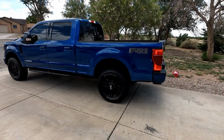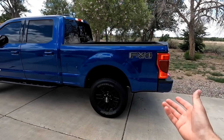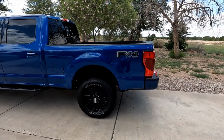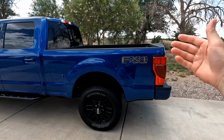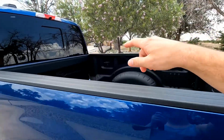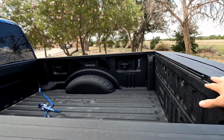So I'll start with the outside of the truck. For one, on the Ford, this is a short bed. It's not a long bed. You still have 6 more inches of bed space compared to the short bed on the Ram. So whenever I have my dirt bike in the bed of the truck and then a buddy's dirt bike, I can load a front tire in each corner. One tire will go in that corner, one tire in this corner, and I can kick the rear tires into the middle and still close the tailgate.